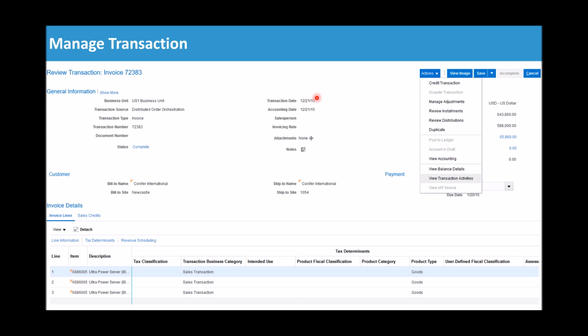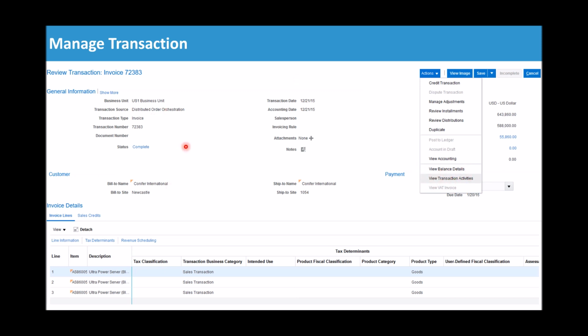And once the accounting entries are created, you can click on the link over here, view accounting, to view the details of the accounting, which account is debited and which account is credited. And here, if you want to view the balance details, like what is the invoice amount and how much the customer has already paid. If you have created a credit memo, then the amount might have changed. If you have a debit memo or a chargeback, then the amount might have changed. So you can view the details of the balances by clicking on the link over here. The system will show a pop-up where you can view the details. Similarly, whatever activities have happened on that specific transaction, you can view with view transaction activities. And then this is the transaction.